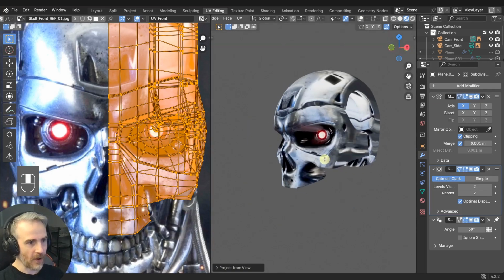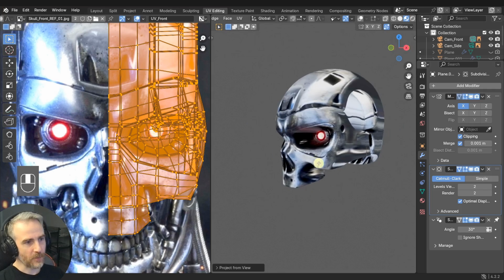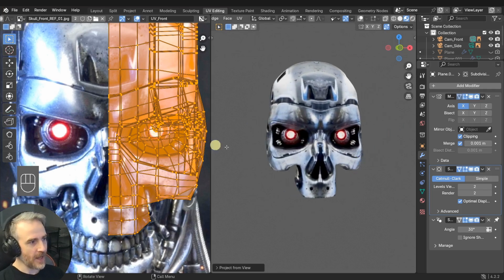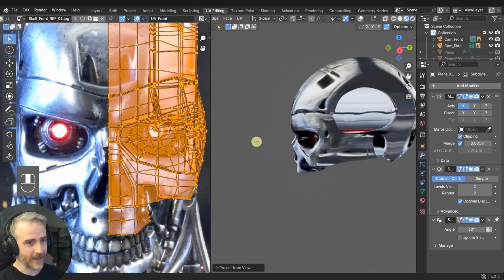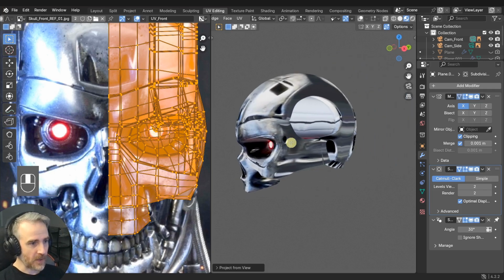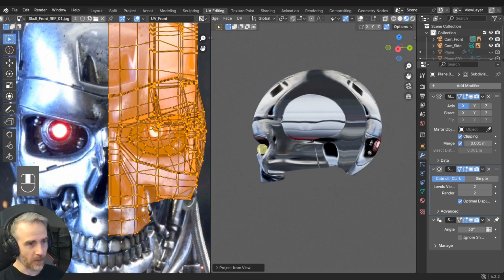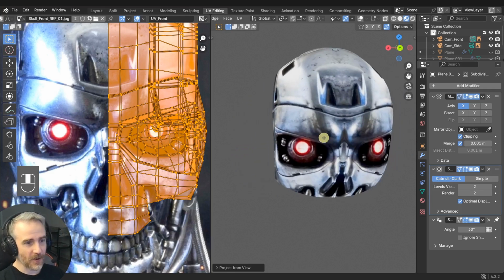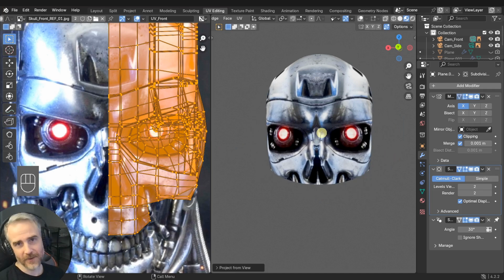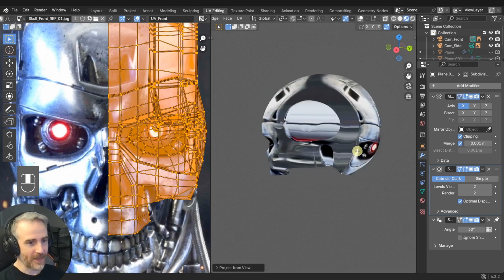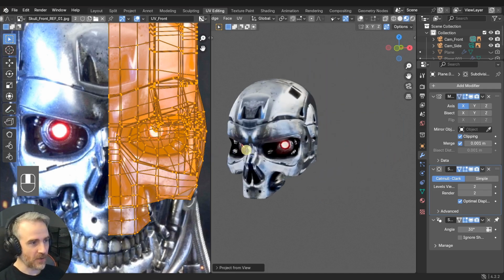And there we go. Already, just with one image, we have projected it onto our geometry the same way that we built our geometry around those reference images. And because we did it that way, it perfectly lines up like this. Now, of course, it's being stretched back on the sides, so we're getting a lot of warping and stretching on the sides. And then also on the back, you can see we have literally eyes in the back of our head, and that's just because it's projecting through the geometry.